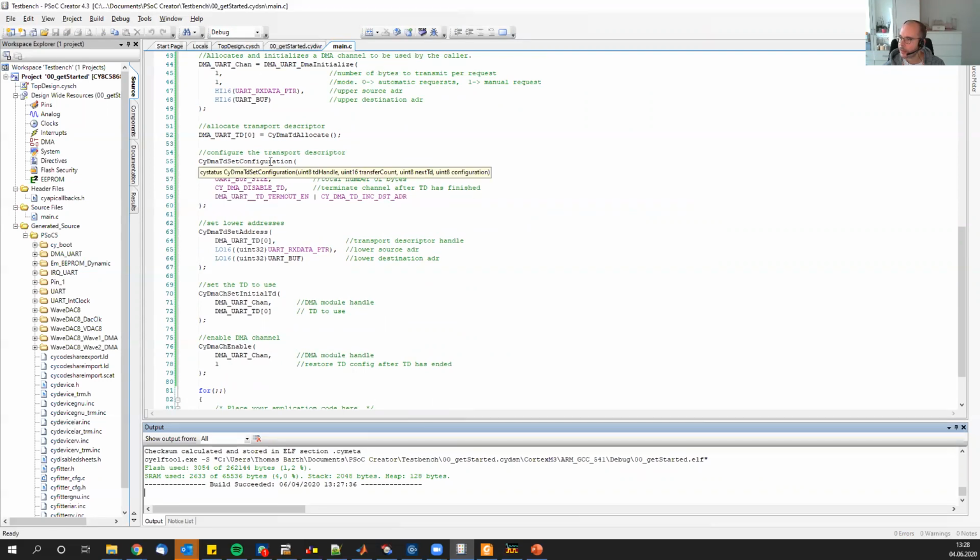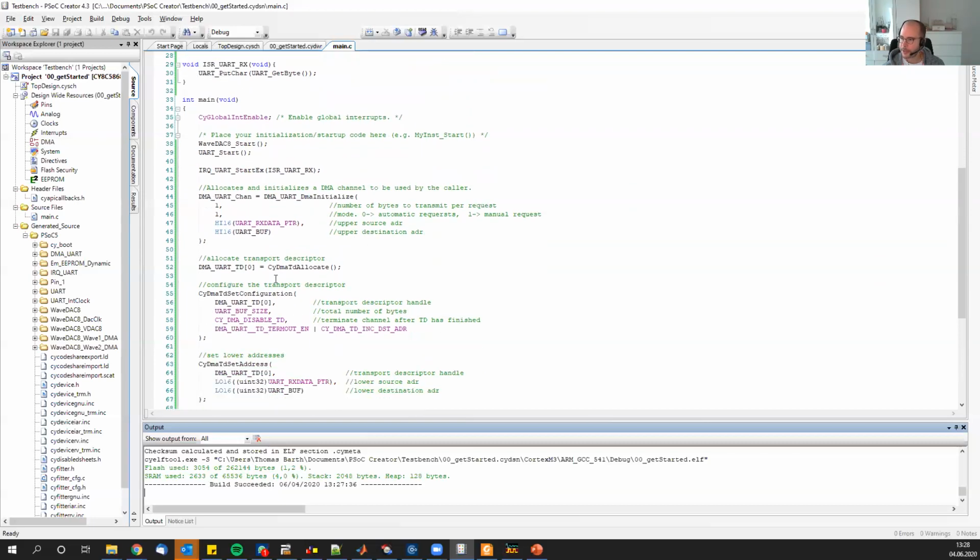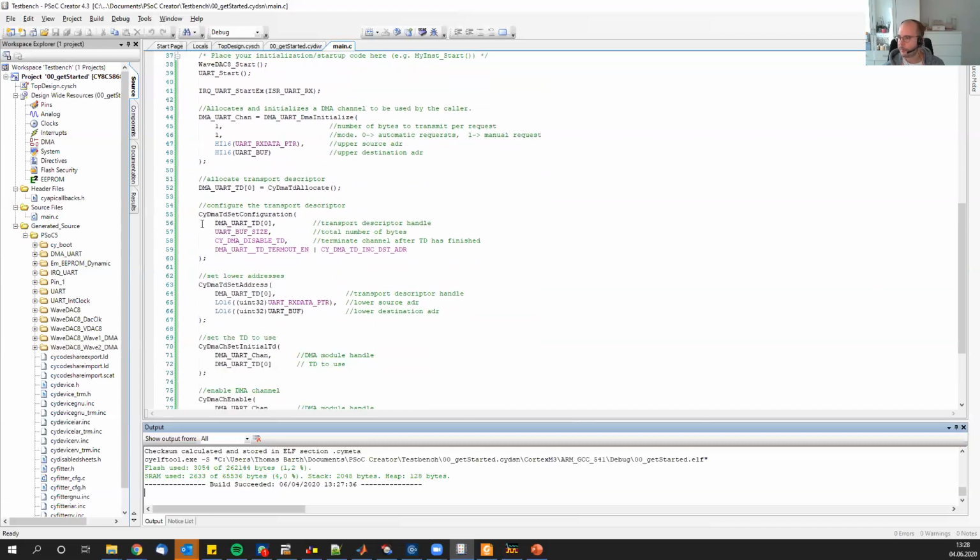But I guess, here, what was this? Next TD, yeah? So if you now do the configuration of your transport descriptor, let's start maybe from the top. You would need a bigger array to store them. You would need to allocate for each transport descriptor. For each of them, you would have to give this transport descriptor set configuration, and in here, you basically define the next TD.